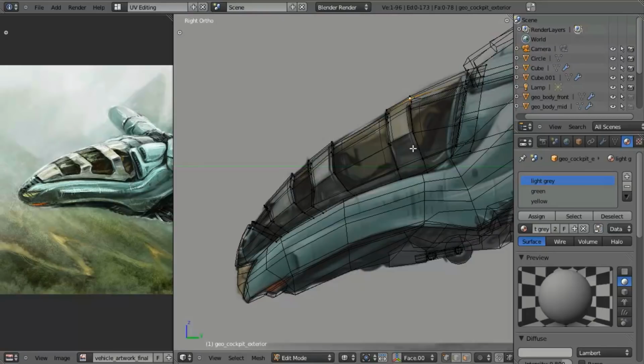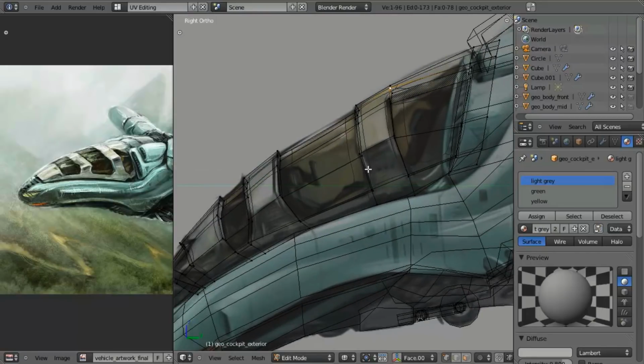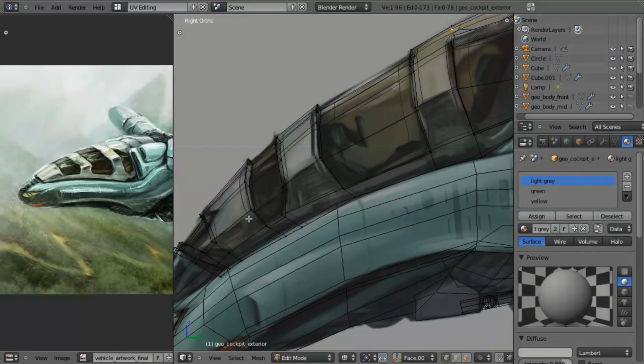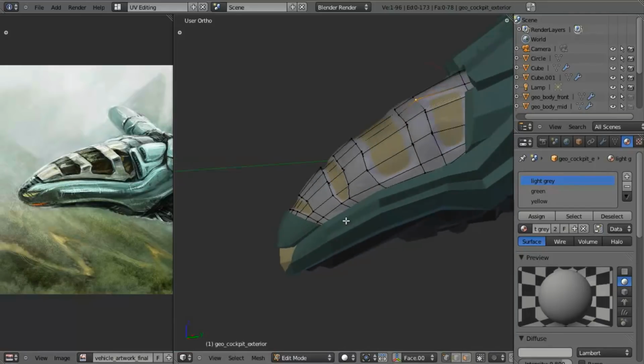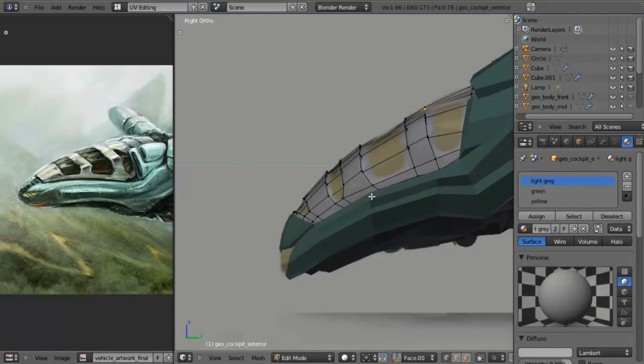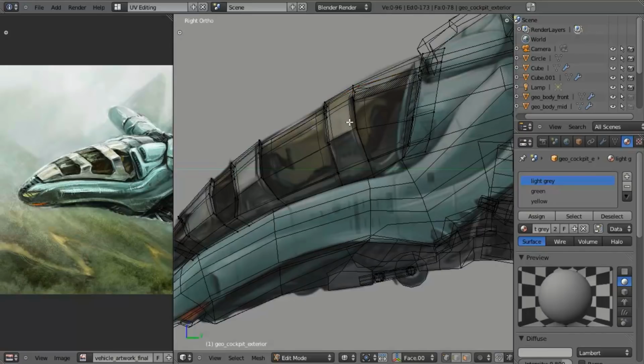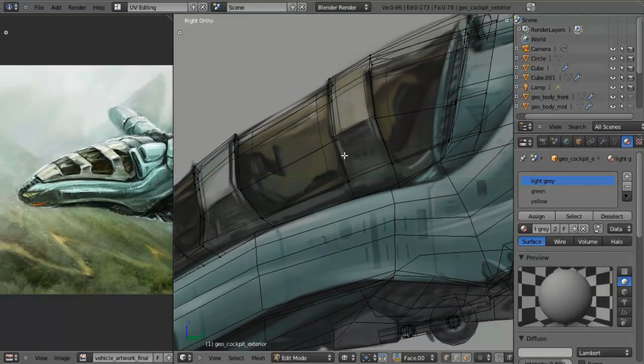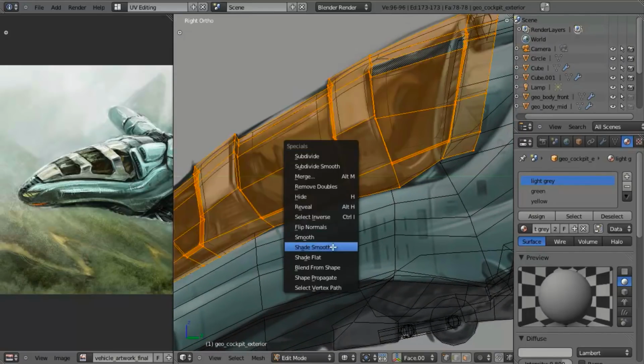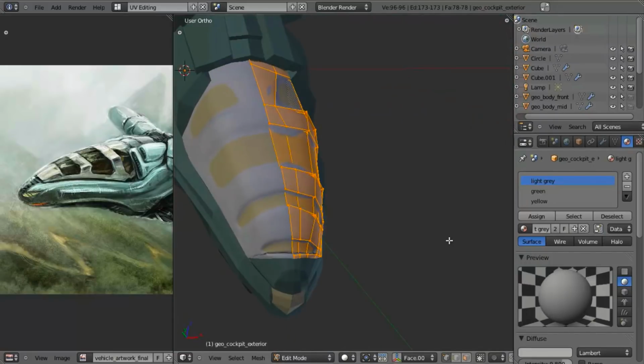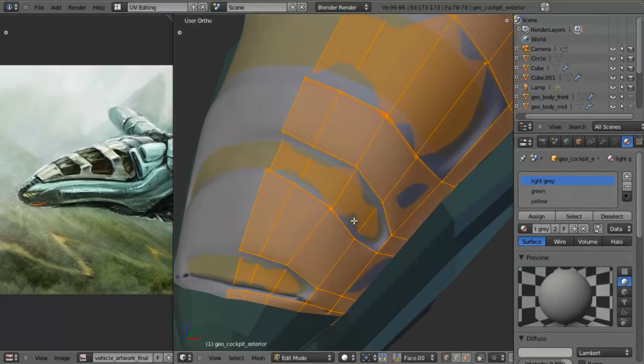Everything looks pretty good at this point as far as prep work for getting edges lined up. We've got these sharp edges here where it's kind of angled off. You can see it better in the concept right here, here, and here. We've got those created so we can go ahead and add those in pretty quickly. So let's first select everything. We're going to hit W and shade smooth. Make sure that we don't have any normal problems, which in fact we do right down here.